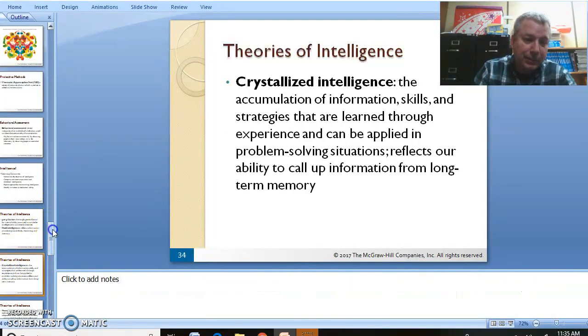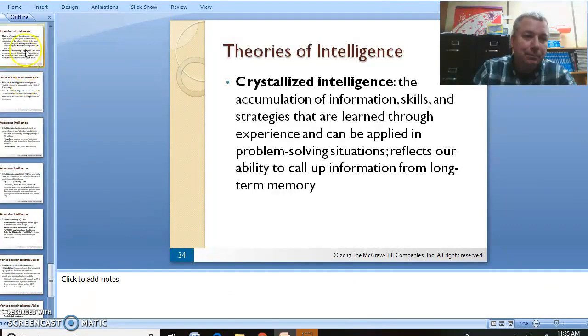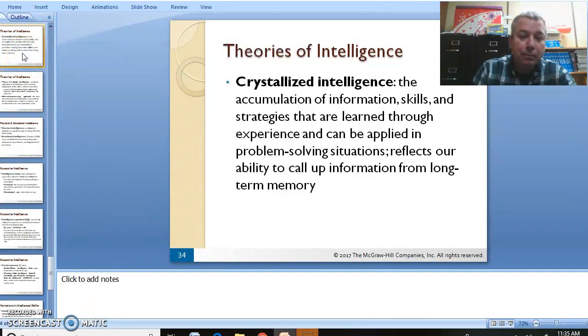And this is crystallized intelligence. I'm older, and so make sure I'm on the right one. Okay. Which means I have acquired more knowledge simply through living. And as life has gone on, I've acquired more information and problem solving. This is why Grandma is fantastic at crosswords. She knows all the answers. How does she know all the answers? Well, she's just been around for a while, and she's heard these things.